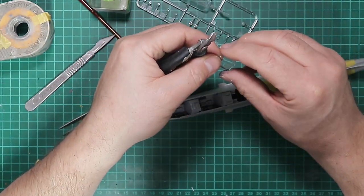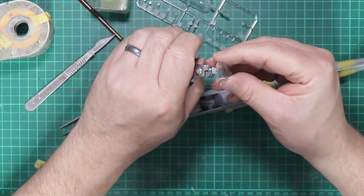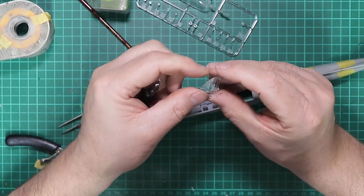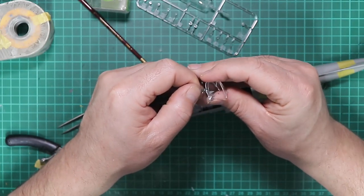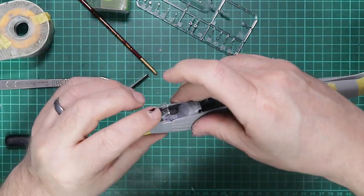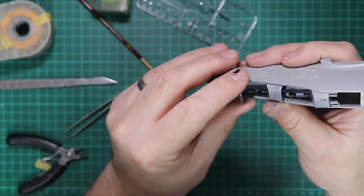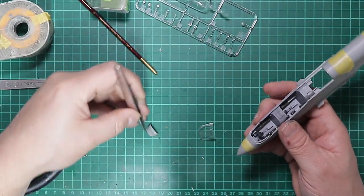And at this point in the build, it's always worth just checking the fit of the canopy, and it can help you avoid issues later. I'm just not wanting to put really too much pressure on the clear part, and I think that's testament to the fit of the kit and Kinetic's engineering, that that is a perfect drop-in fit. So no issues with the fuselage spread or anything like that.